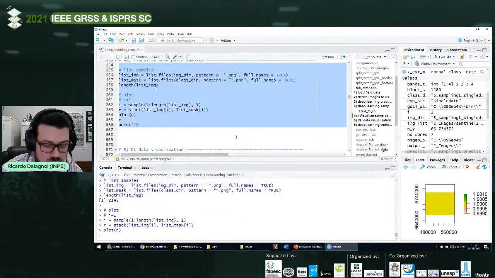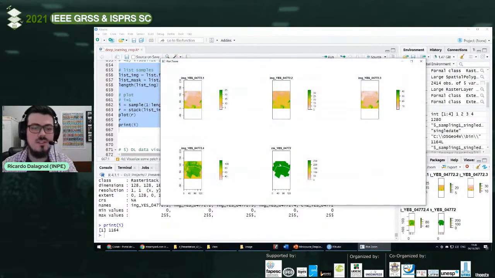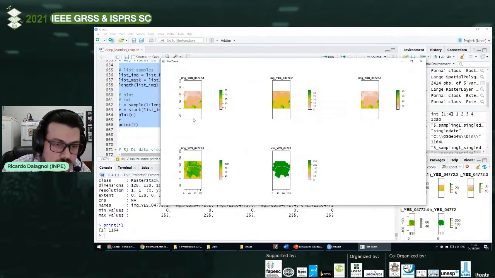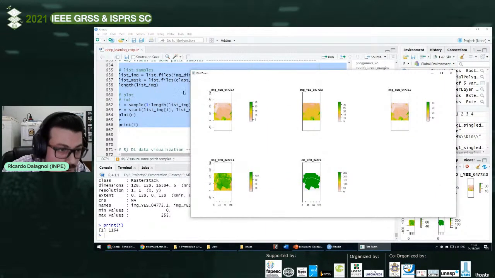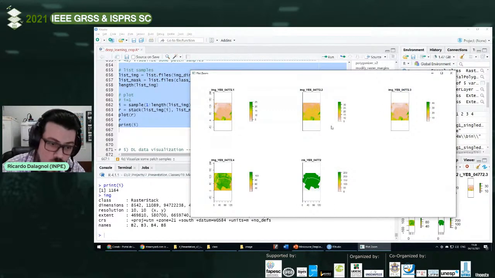We will plot some samples. For example, this is one area with samples in green. And then this is the area. This is the bands, like band 1, 2, I don't recall. Let me see. Image. Band 2, band 3, band 4, and band 8. I think this is the near infrared. And this is the samples. You can see they have some matching that we expected them to have.